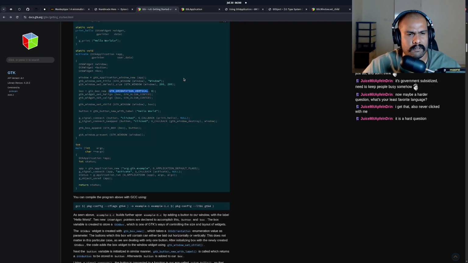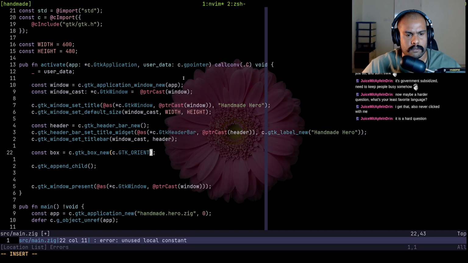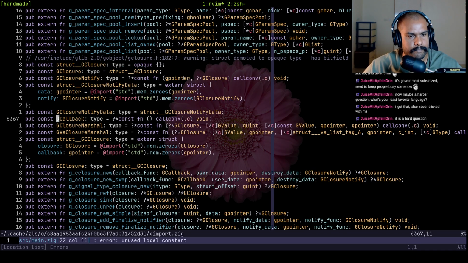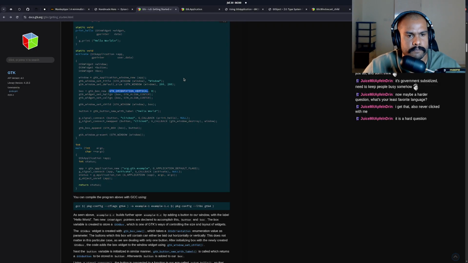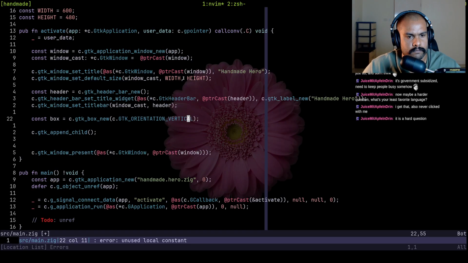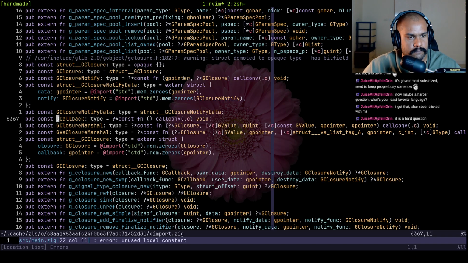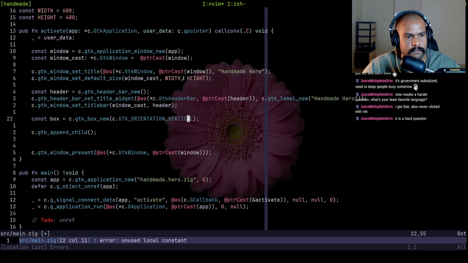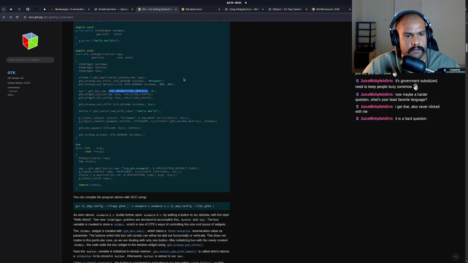GTK orientation vertical. It's a callback. That makes no sense.